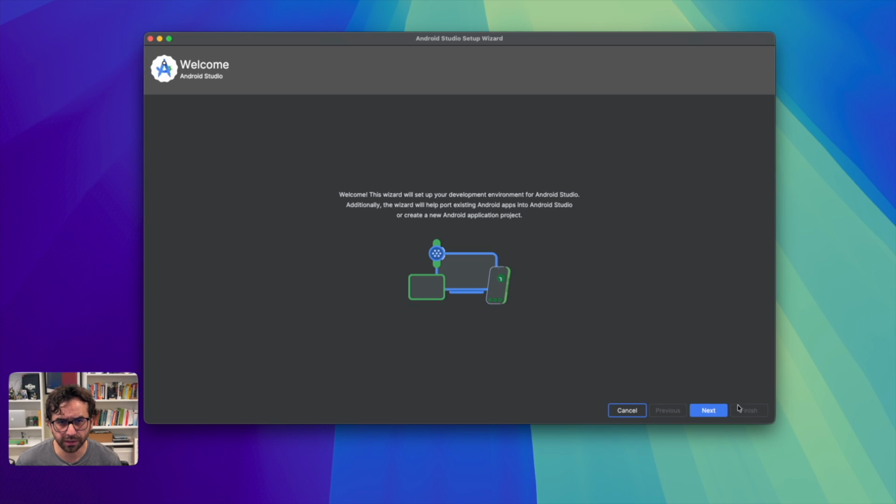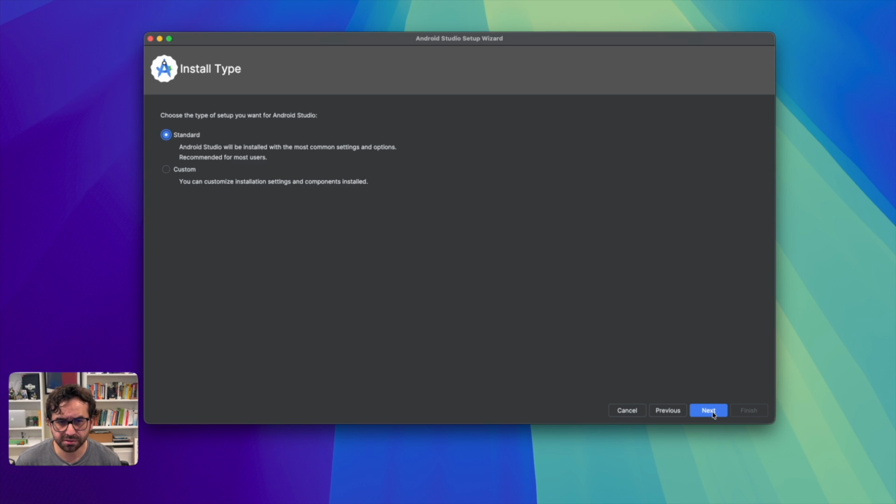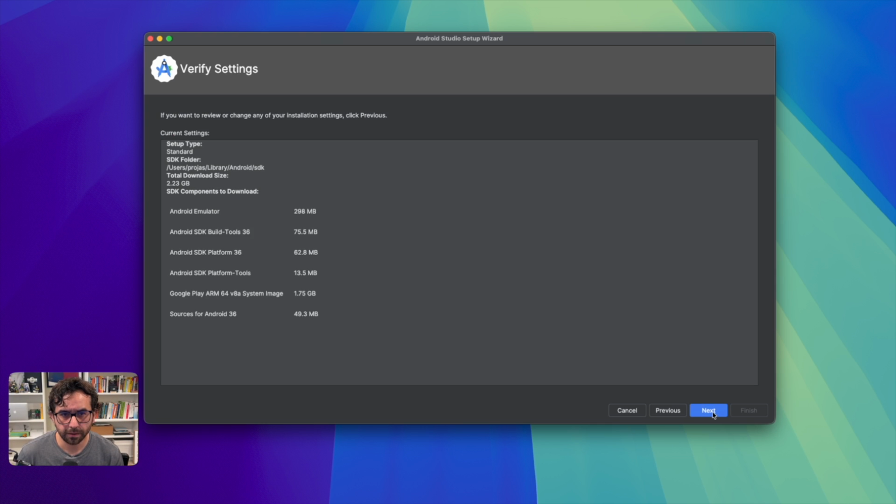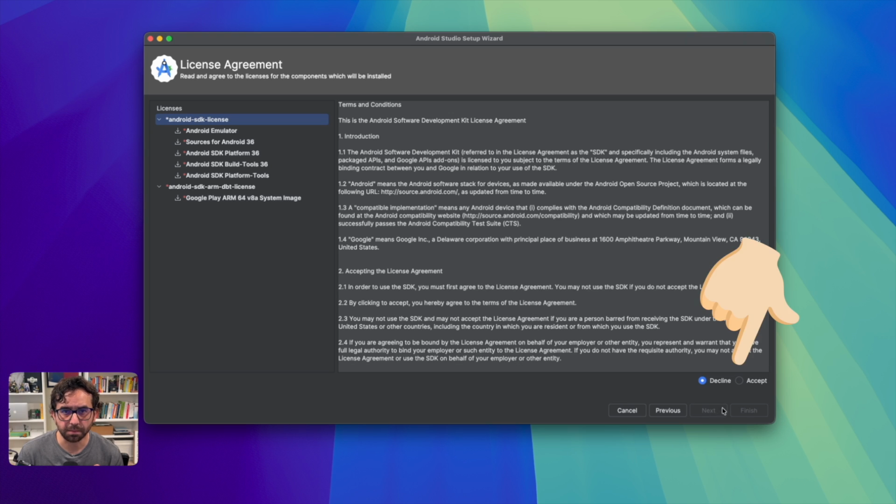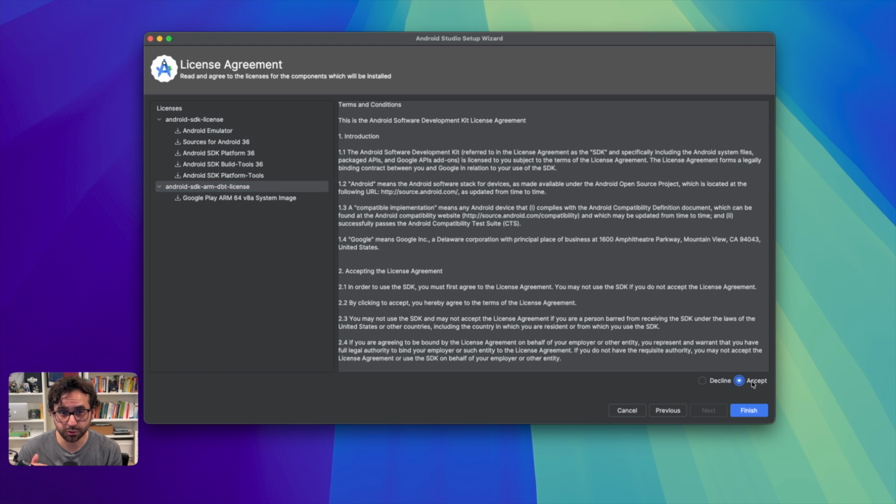Okay, here we are in Android Studio. We're gonna press next and we're gonna select the standard installation. We're gonna click next again, and we need to accept the terms and conditions here. This is a very important step. It's actually another requirement from Skip.tools that you should accept both terms and conditions.